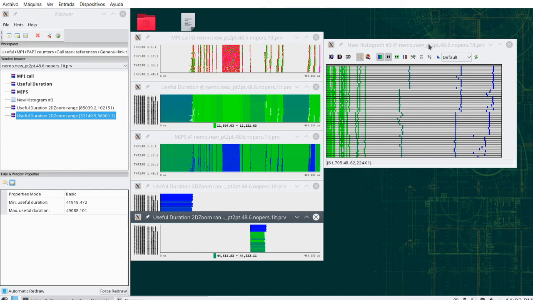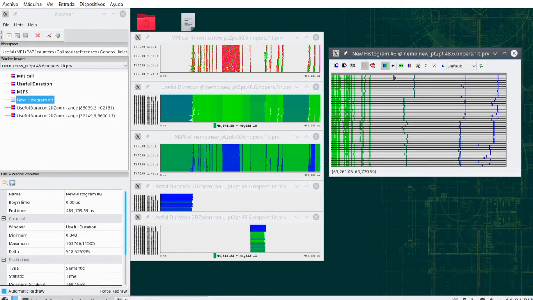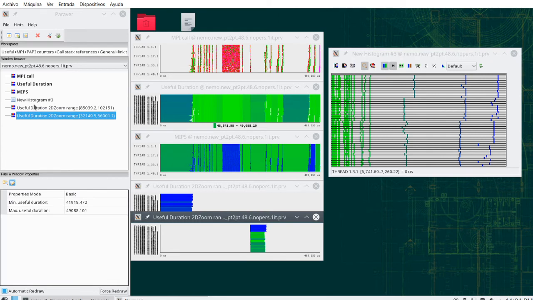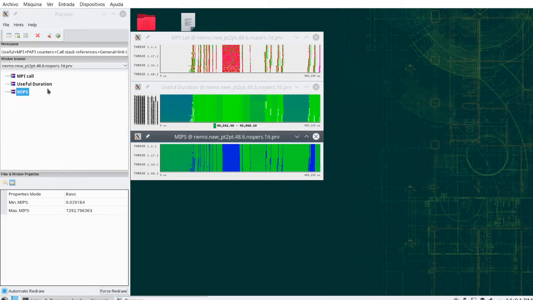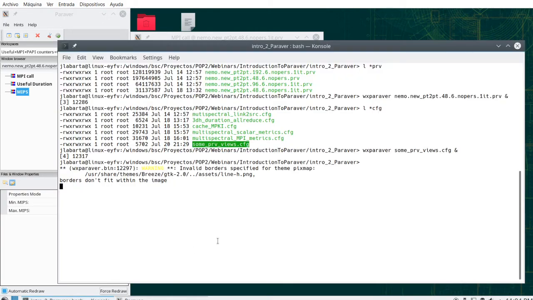You can try to understand the actual distribution of durations. If you had a timeline of instructions, the histogram of instructions would also relate to load imbalances. You can really navigate in understanding the distribution and the behavior of metrics with very fine precision. So before closing, just let me show that these statistics you can apply to any kind of metric, and I have actually prepared other views in the same directory.